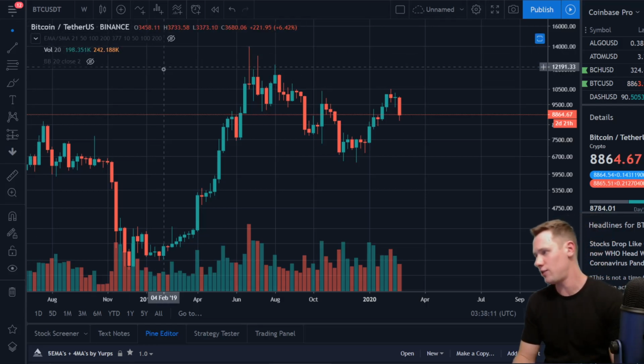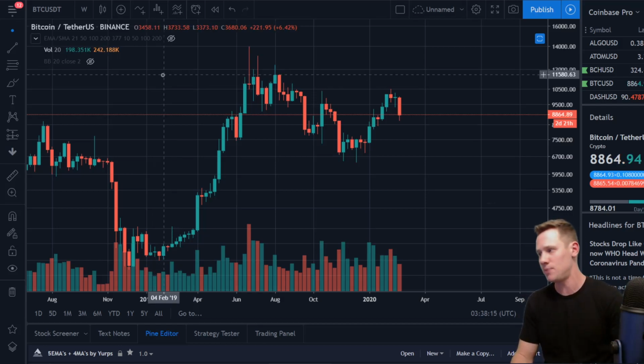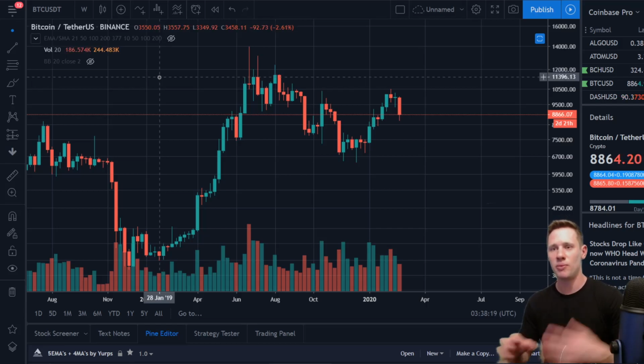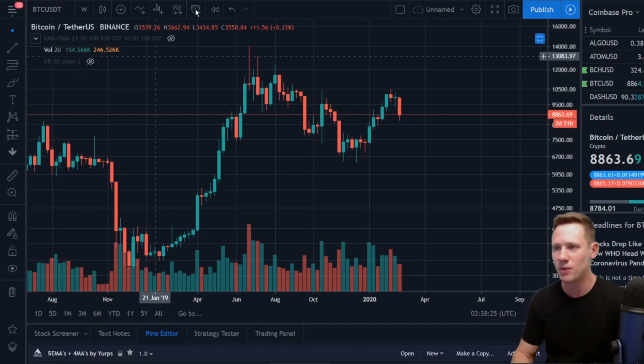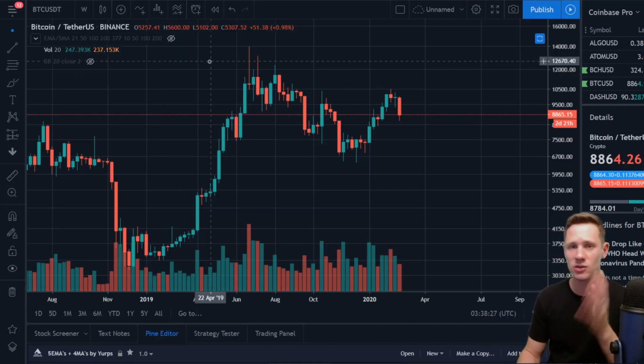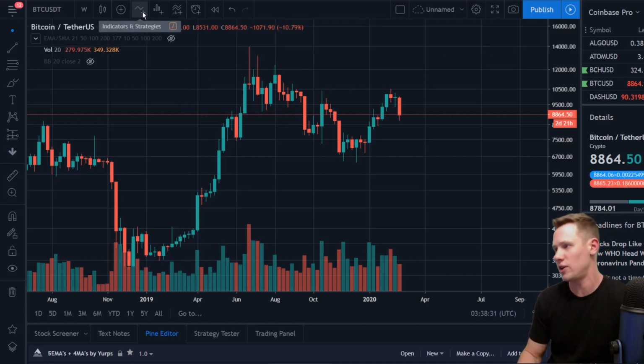If you don't have TradingView, I highly suggest you get it. You can get the trial version for free. You really don't need the paid one unless you want some extra stuff like the VPVR or using multiple charts at the same time. Otherwise, just sign up with TradingView. It is free.